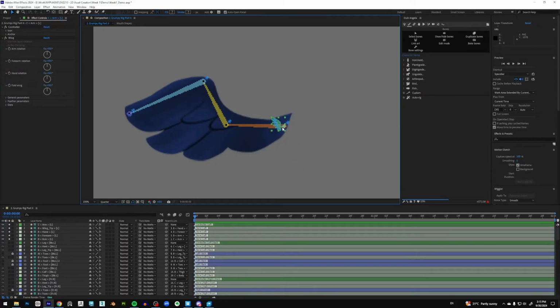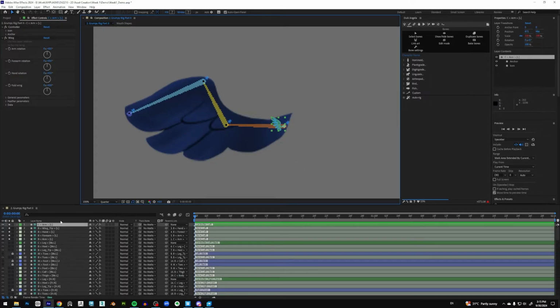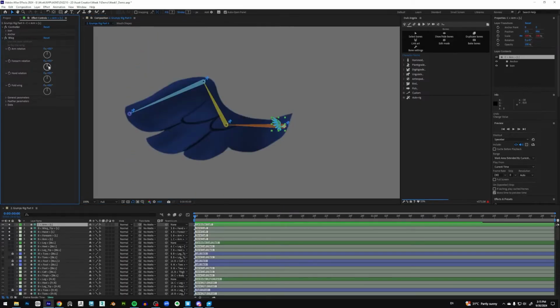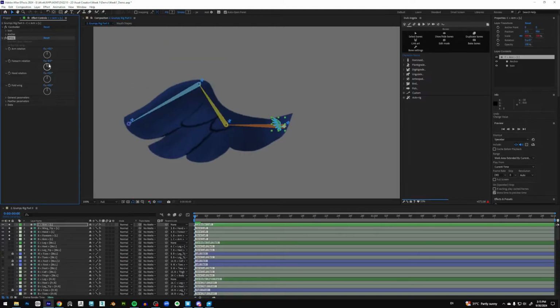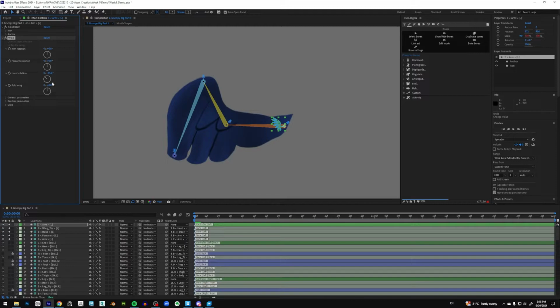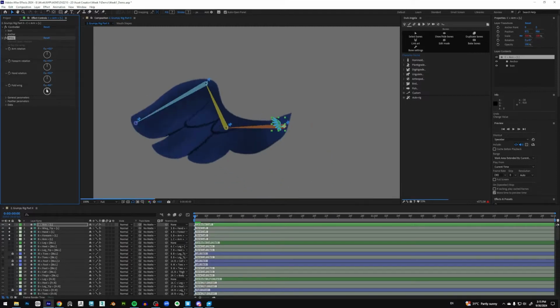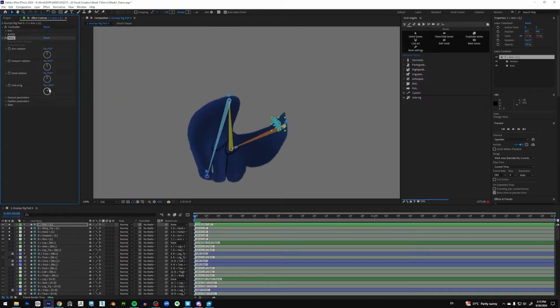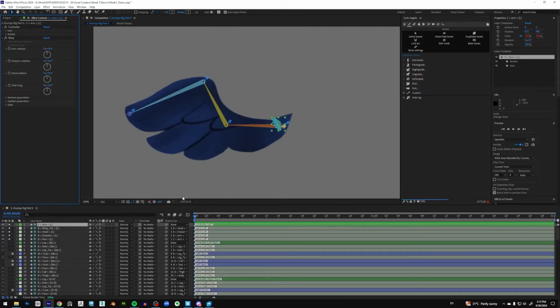Okay, so this should spawn a wing icon over here, as you can see, and it also gives us some handy tools such as you can rotate the arm, you can rotate the forearm like so, you can do hand rotation, you can fold the wing, right? Fold the wing. Okay, so something like that for the wing rigging.